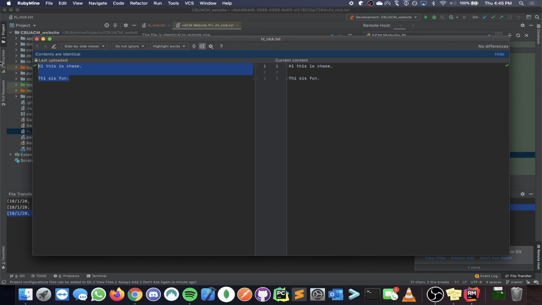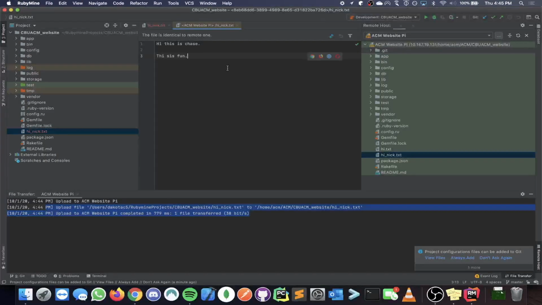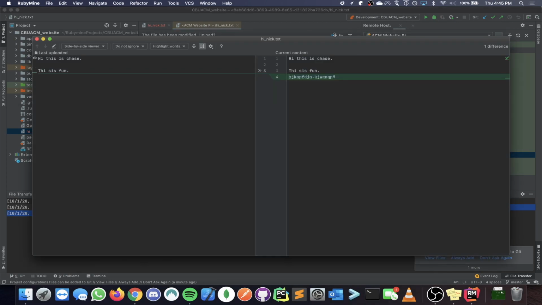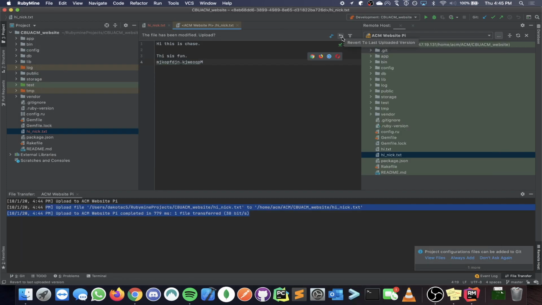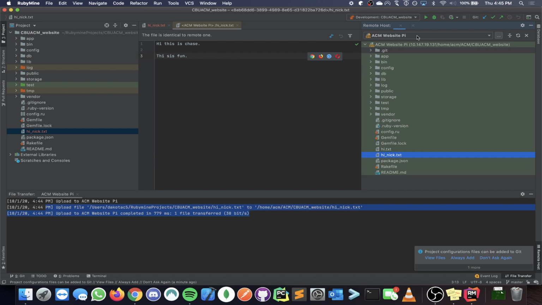So this is the most recent one, and this is the one that it has. If I just type a bunch of junk down here and then compare it, we'll see that it's a little different. And if we didn't want to do anything, you can just change it. Cool. So that's basically what you guys can do with it.